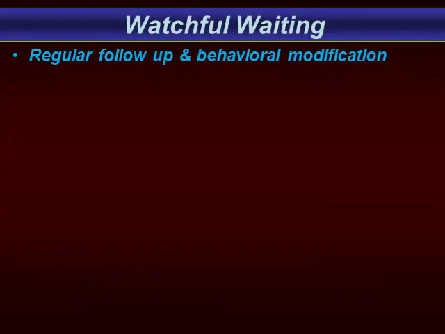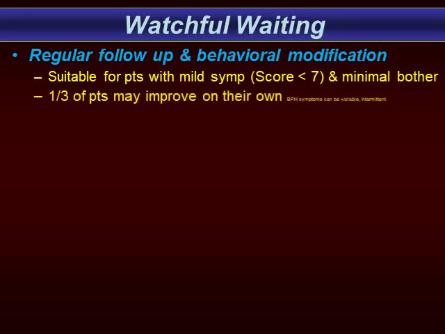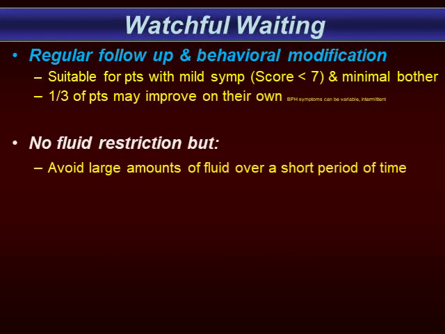Watchful waiting, which means regular follow-up plus behavioral modification, is suitable for patients with a mild symptom score. We said before, we do scaling of the symptoms, whether mild, moderate or severe, according to the IPSS score. So if the score is less than 7, this is considered a mild case. One third of the patients may improve on their own without any medication.